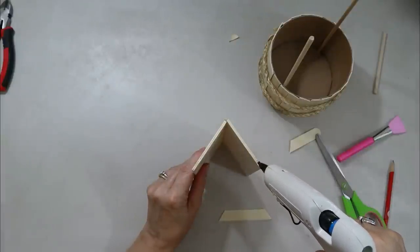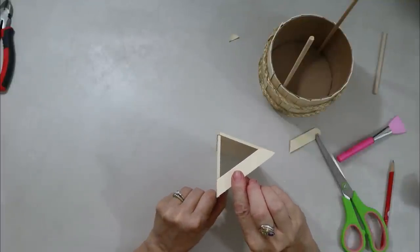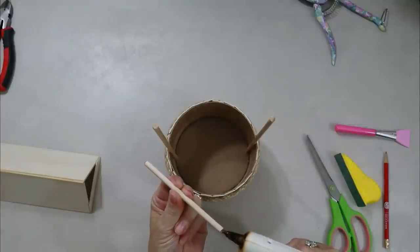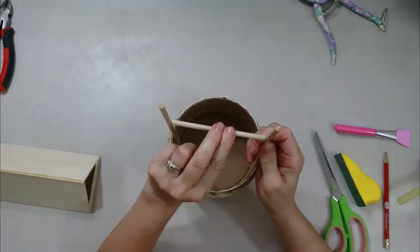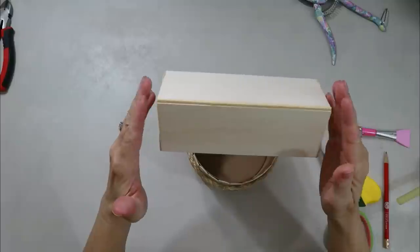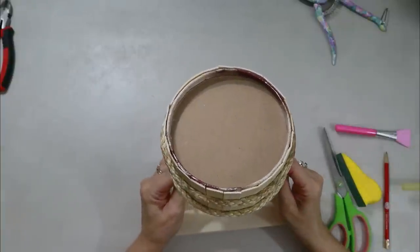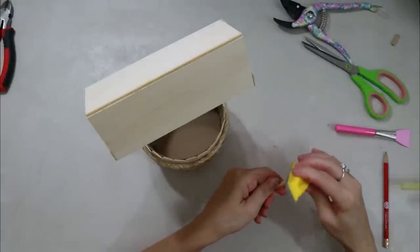I'm taking another craft stick cut at an angle and placing it on either side of the little roof for decoration and extra support — another brace that helps hold everything together and gives a nice finished look. Using another dowel piece in the center, just go nice and slow. I don't usually use levelers — I do it by eye — but you could use a mini leveler to make sure everything's straight. I put little drops of hot glue up where the dowels are to hold the roof down.